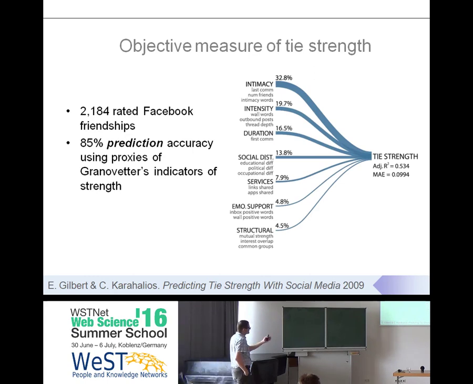In a paper published in 2009, Eric Gilbert and others looked at Facebook relationships and asked people to rate them and score the strength of the tie. The idea is that a researcher asks you to go to your Facebook account, pick a sample of users in your friend list, and for each of them say how strong your tie to this person is. Maybe to your inner family you give higher scores than to a high school friend from 20 years ago. Then they looked at different attributes that Facebook has about you and your friends, and tried to find those attributes that correlate highest, that is, predict the strength of the relationship best.